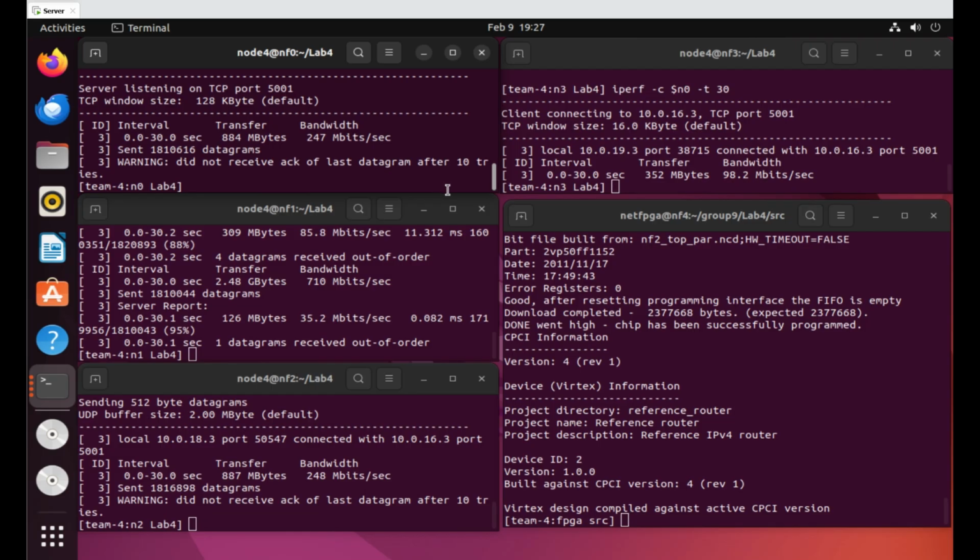So I think this is the reason why small packets increase a lot of stress on the system.